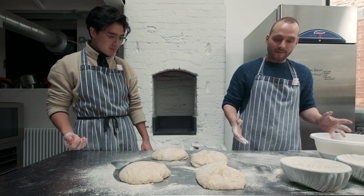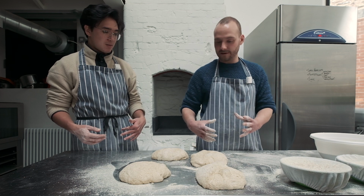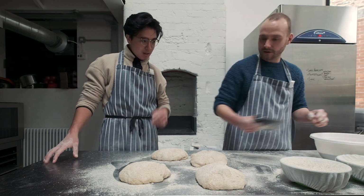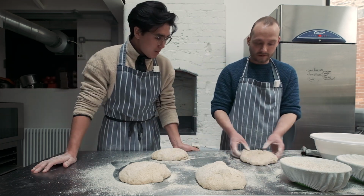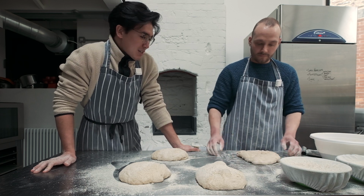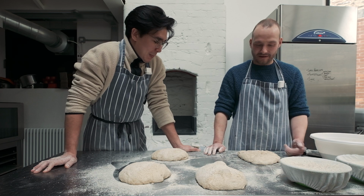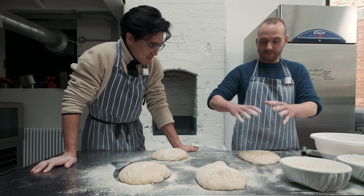So a little bit of flour on the table, not loads, because we're going to need it to stick to the table when we're rounding it and sealing it. You can put a little bit of flour on top of your loaves. So with the scraper, I'm going to get it and flip it. So first, we're just going to get a nice round shape. I'm going to pay extra attention here because this is usually where I go wrong with bread. So we've got a nice round shape, and then basically we're going to create a structure that's going to tighten it up as well as build some height to it.